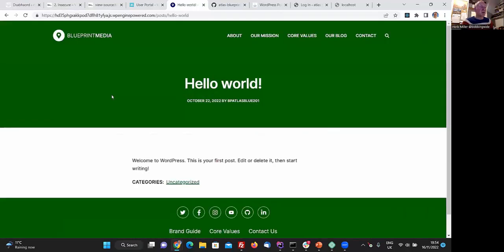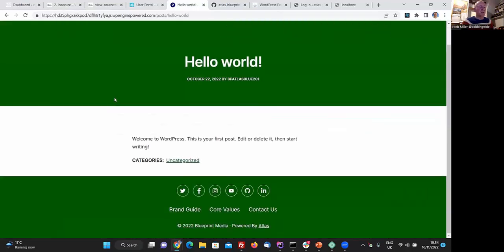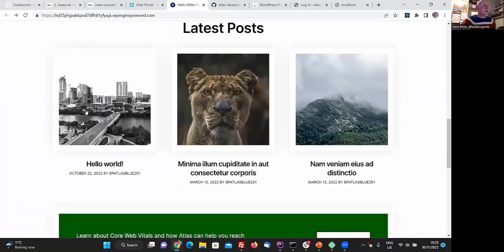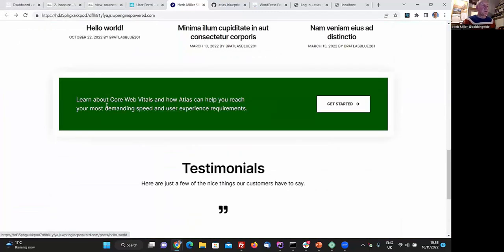If I go and click on a post, then it will take you to display that post. Now this requires me to write the CSS for the styling and to write any bit of code I wanted to in order to make these bits of content display stuff. So this one isn't displaying the featured image for the post, even though we saw the featured image back here.